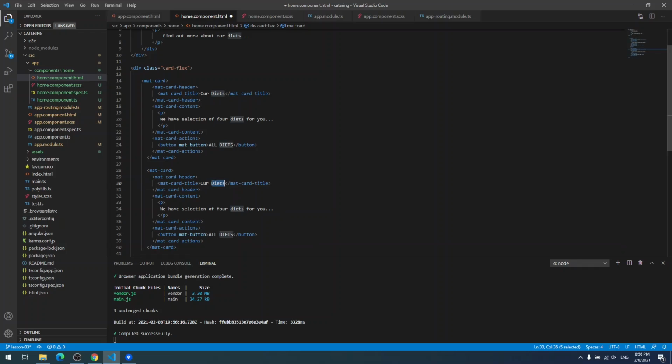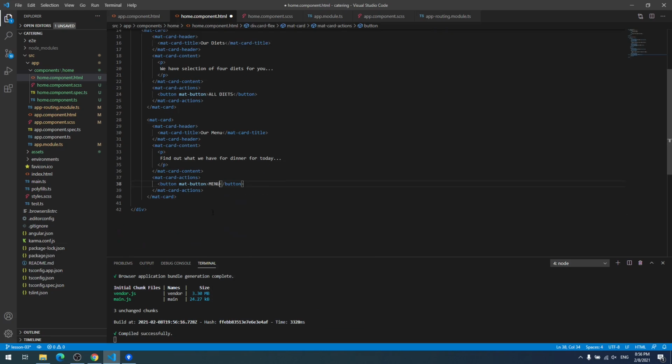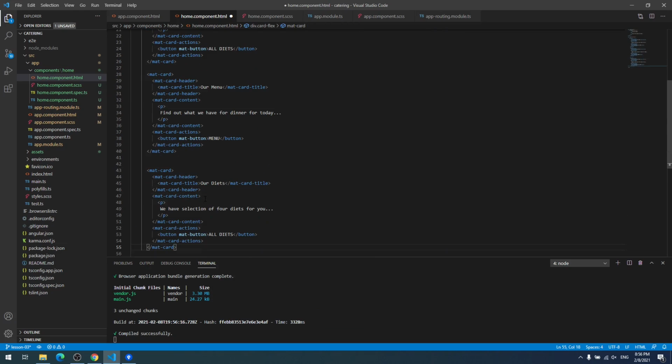Let's add another for menu. So here we have the menu and the third card. About us.